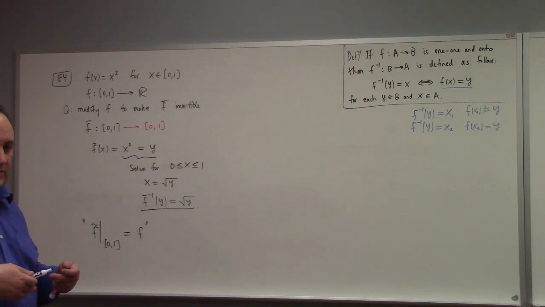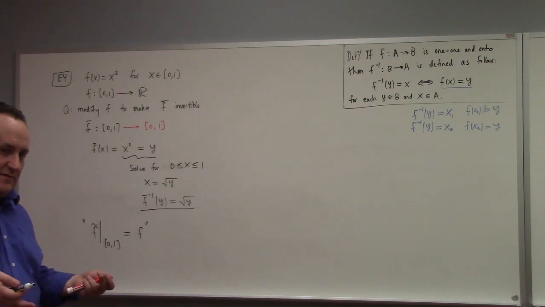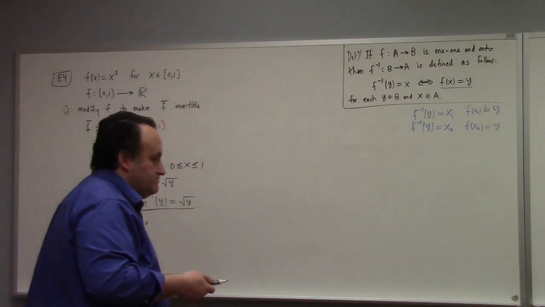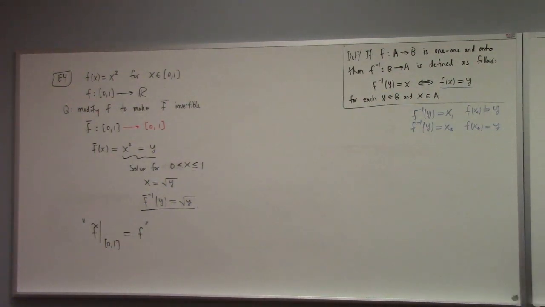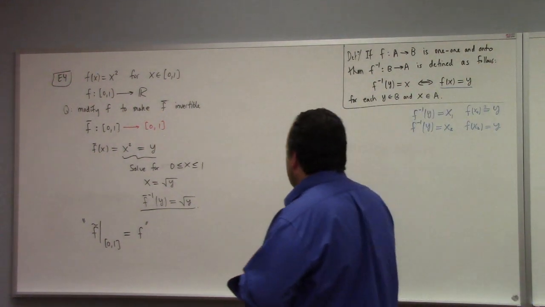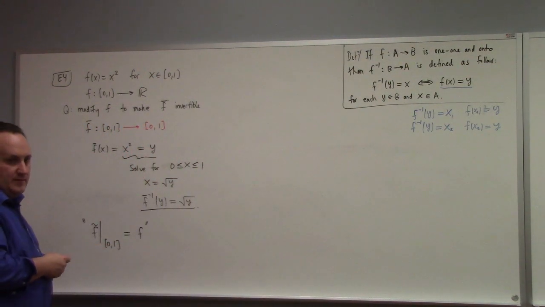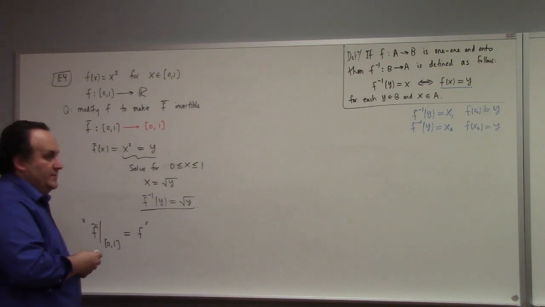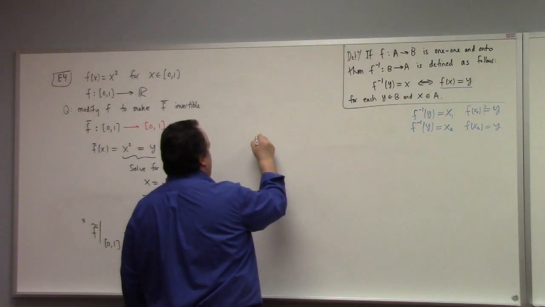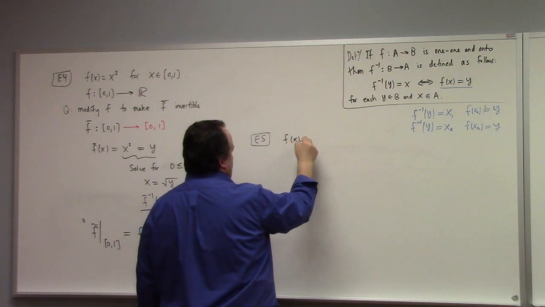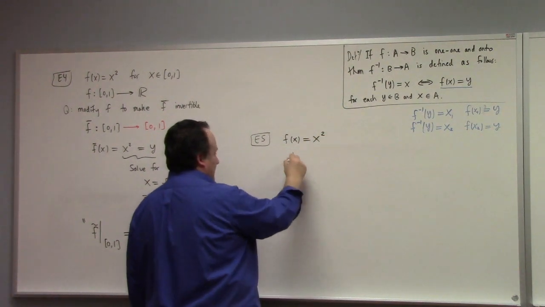So something we can do is we can restrict a function or we can extend a function to try to give it properties that we like. What if your function is hopelessly not, like what if it's really far from being 1 to 1? You could have something like this, f of x equals x squared is the standard example I give.